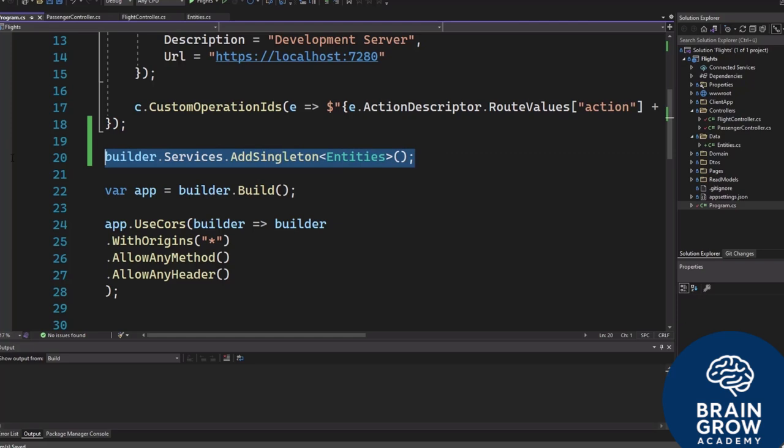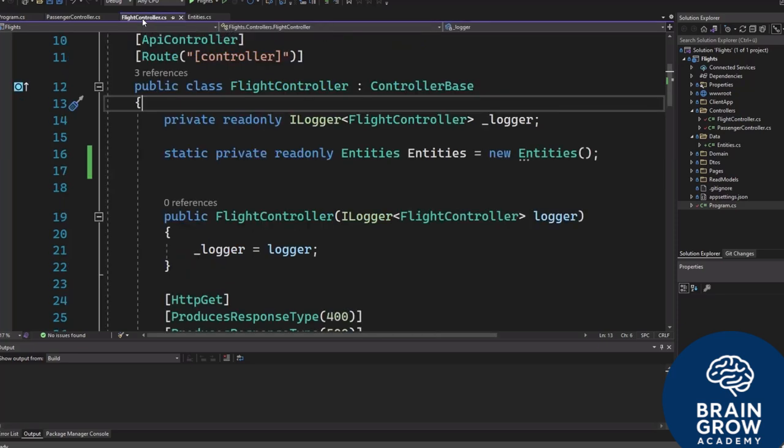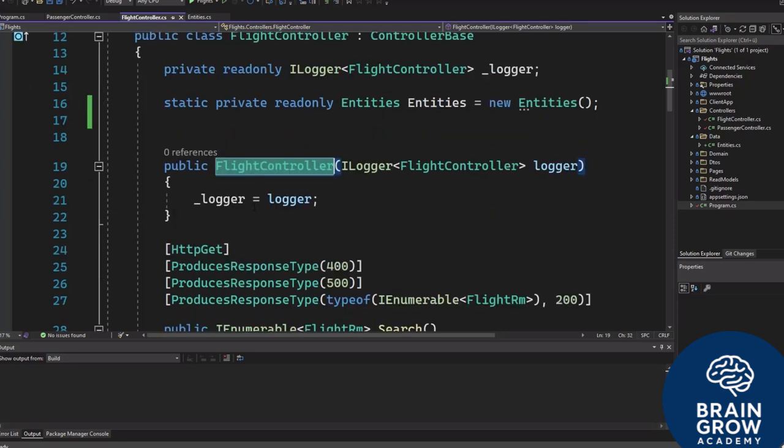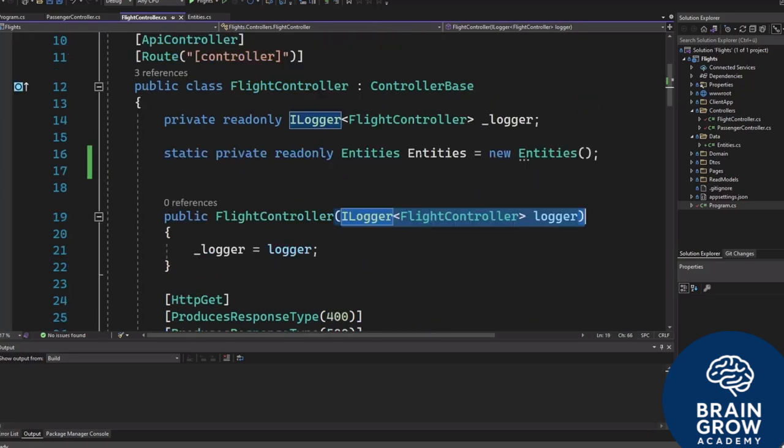Great. So this is the first step. You register it into the ecosystem or DI system. Now, after registering it, we can now inject it. So let's switch over into the flight controller first of all. Now you register those services in the program.cs directly, or you can inject them directly by using the constructor. So inside here we got that constructor in the flight controller, right? It's just taking here a logger instance.